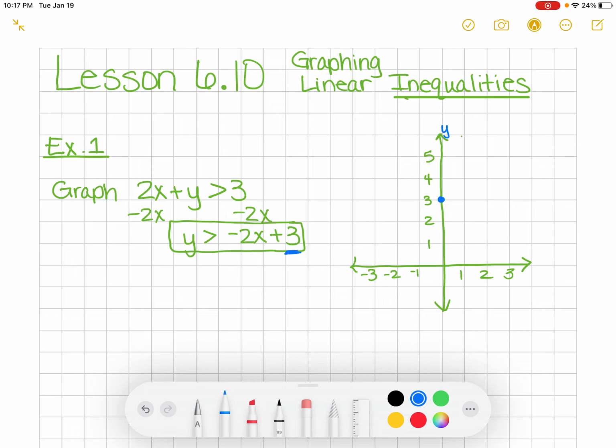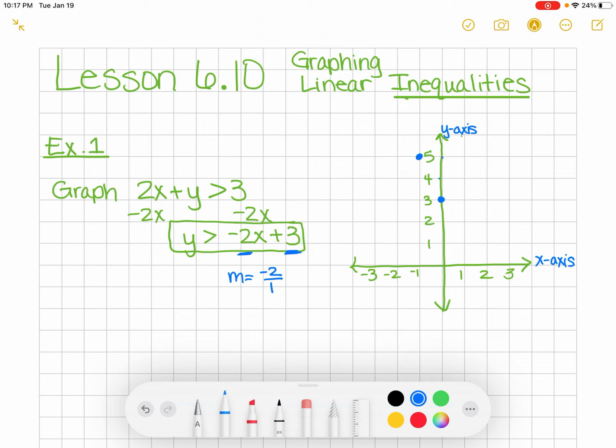Remember, this is the y-axis. So that's where the y-intercept is going to be. And then the slope is -2. But remember, when you have a slope, you have a rise over a run. So -2 would be -2 over 1. And since it's negative, it's going to lean to the left. So I always just go up, even if it's negative. Some books teach you to go down if it's negative and always go to the right. I just like to go up and to the left. So I'm going to go up 1, 2, and over 1.